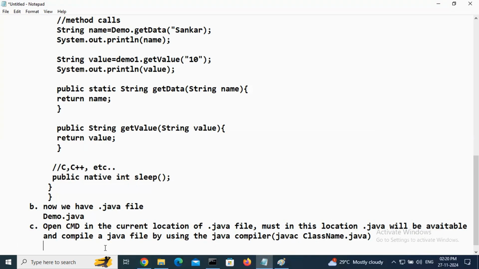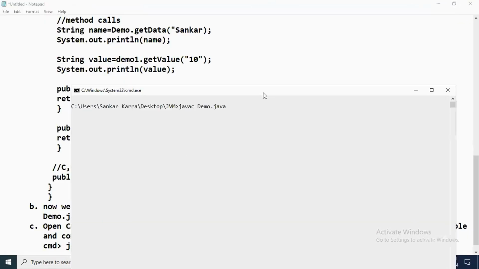Here in our case, assume this is the cmd. So javac space demo.java. Enter.